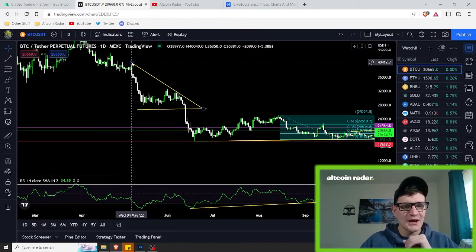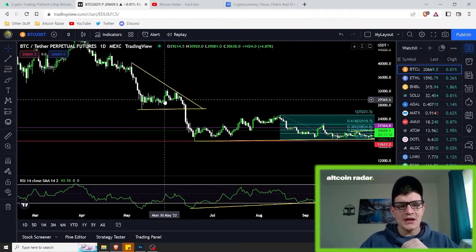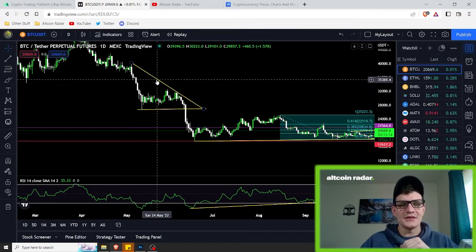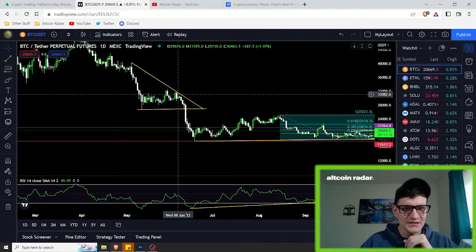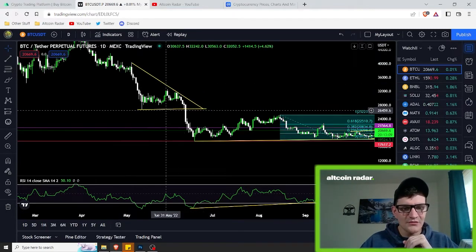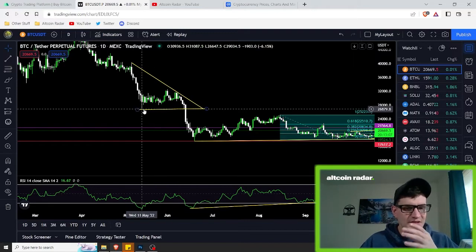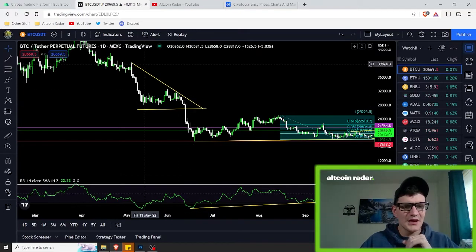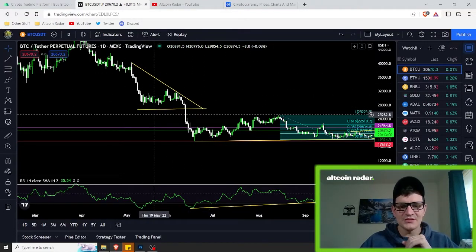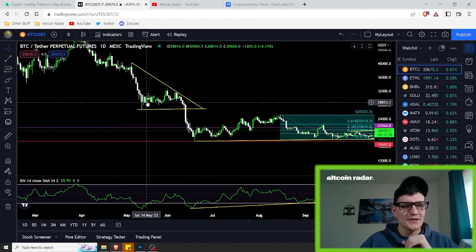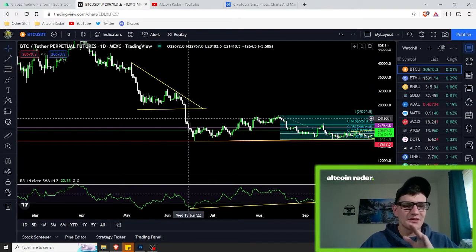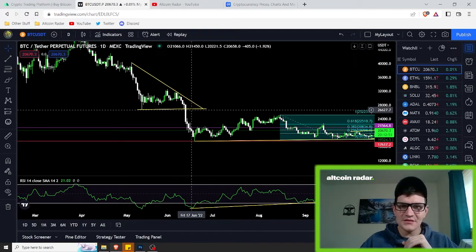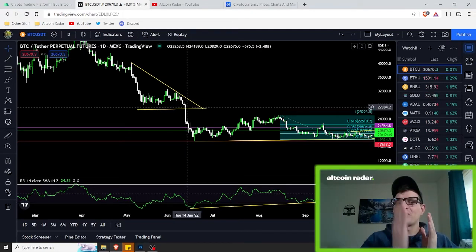Clearly, we've got our swing high right here, and we've got our swing low right here. As you can clearly see, this is our downward sloping line of resistance, and we've got our major level of support right here. I drew a straight line all the way across. And here we've got our descending triangle. As you can see, it went up and up and traded within this whole triangle for the longest time until it finally went back down to this layer of support and ultimately broke right through.